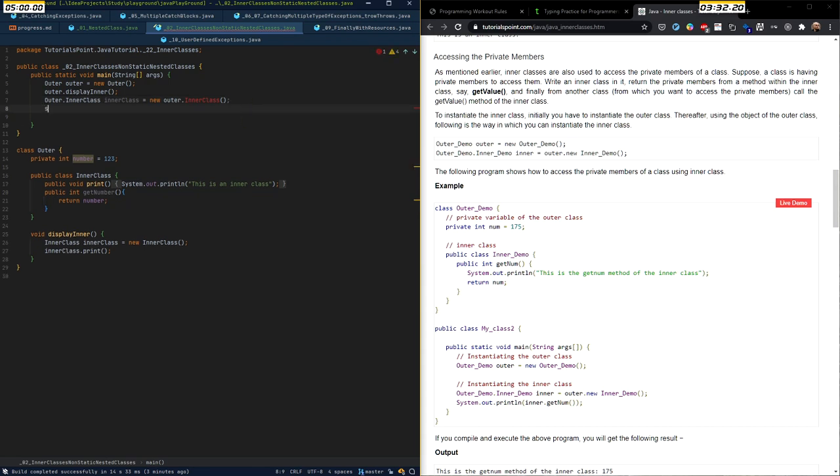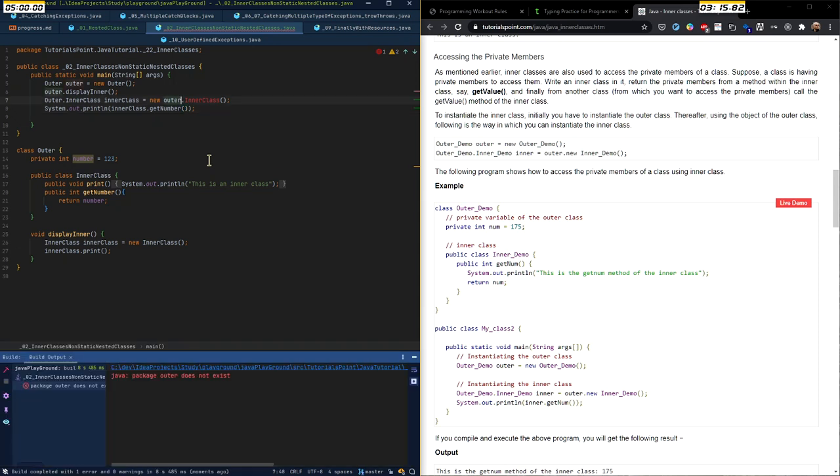Why? Inner class that getNumber. If I run it, I should run into some compile time error. Java: package outer does not exist.